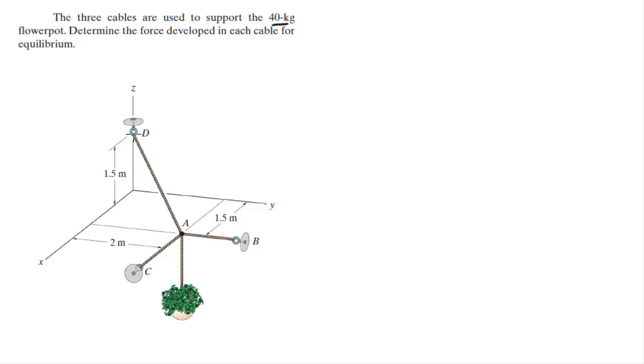Basically we have four cables and each of these cables has a unit vector. So that's the first step: find all the unit vectors. There's four unit vectors - you got the unit vector holding the flower pot, a unit vector going towards B, a unit vector going towards C, and a unit vector going towards D. Each of these unit vectors of course has a magnitude of 1.